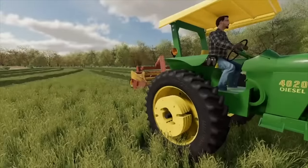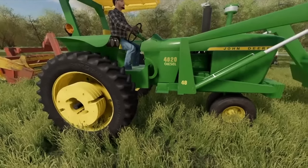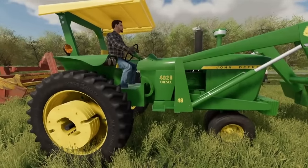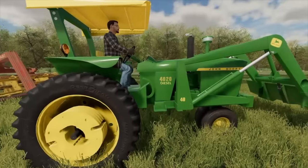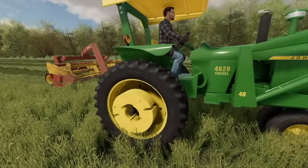You want me to start raking? We only got two monsters? Yeah, we only got duals on our tractors. That's what I was wondering. Well, no, because the narrow fronts ruin it. Dang it. We need to get a shop so we can switch out those wheels pretty quick. I mean, we could still do it in that barn, but it'd be nice to have a shop. This sounds horrible, but I guess I'll just put the 50-20 on the rake. That's what I did last time. Okay. It's about the only thing we can do, because I don't want the trike fronts ruining the rows.